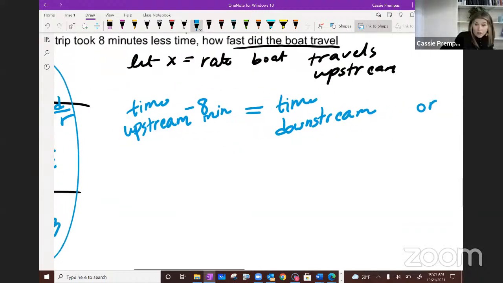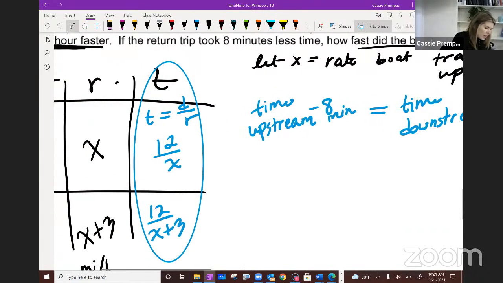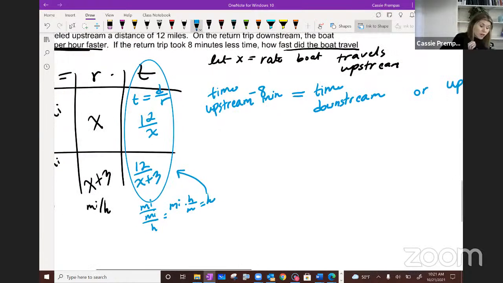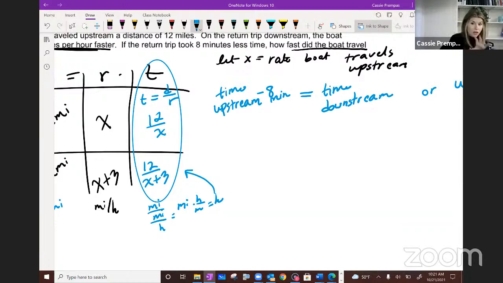I'm going to go ahead and solve the first setup. So again, this was miles per hour and this is miles. So if you're thinking about time represented as distance divided by rate, miles divided by miles per hour is equal to miles times hours over miles. This is given to us in hours. So I do have to stop and think, wait a minute, this time is described in minutes. So I have to convert from minutes to hours.